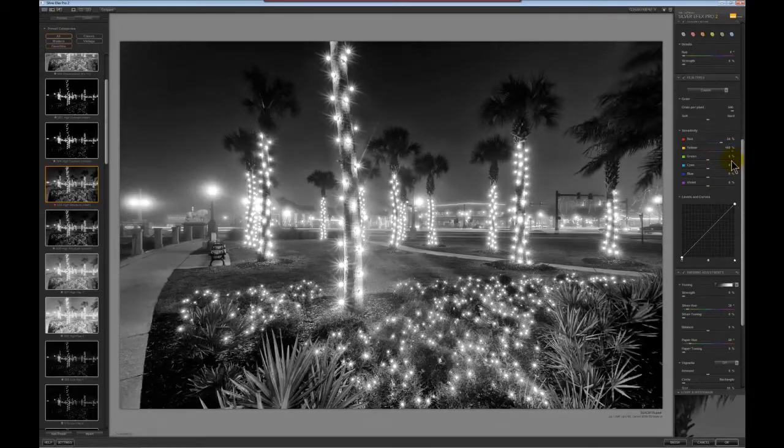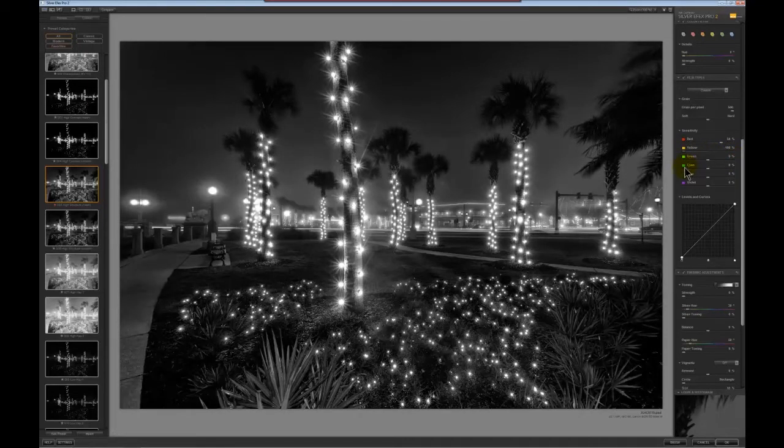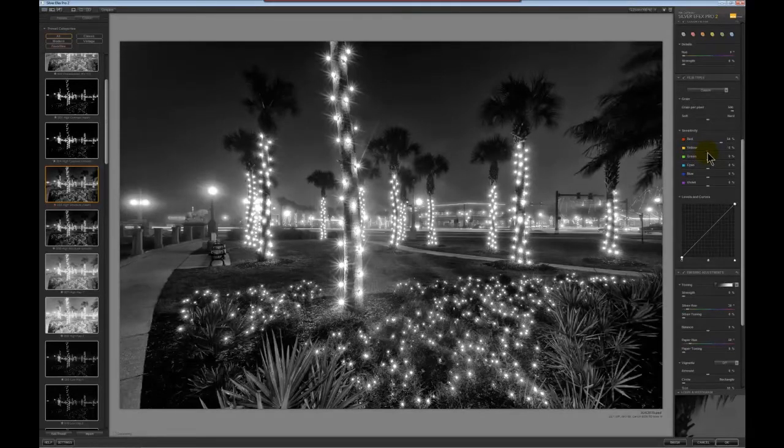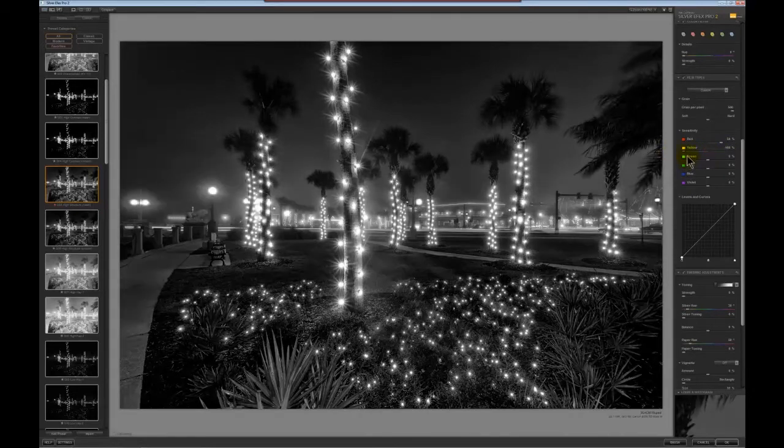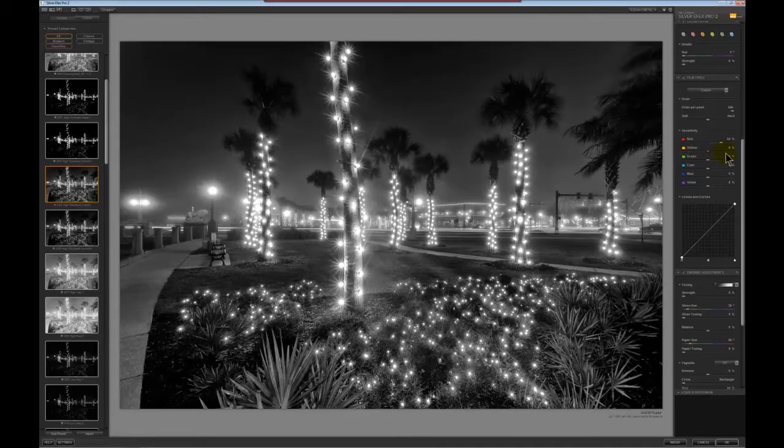Okay, the same thing is going to go with the yellows. I'm going to go to 100. Woo. Now you can see it made it really, really strong. And I'm going to drop it to -100 to see what it does. And that's kind of cool. Okay, it made it a little darker than what it is, but I don't want it that dark. So I'm going to put it back to 0. By the way, if you double click on these sliders, it puts it back to 0 automatically. So if you have it at -100, double click on it, boom, it brings it back to 0. Okay, in fact, I'm going to go ahead and leave the yellow at -23, just enough.